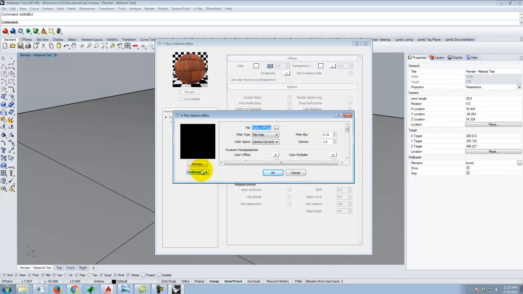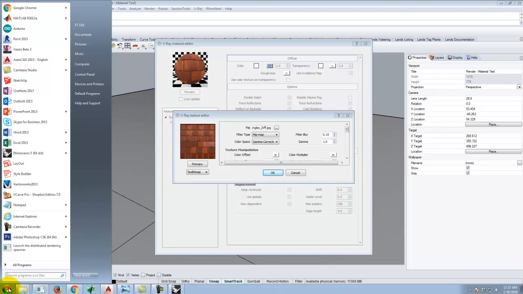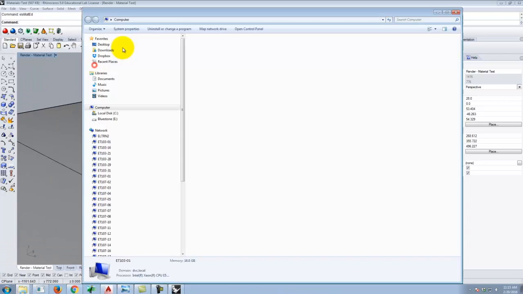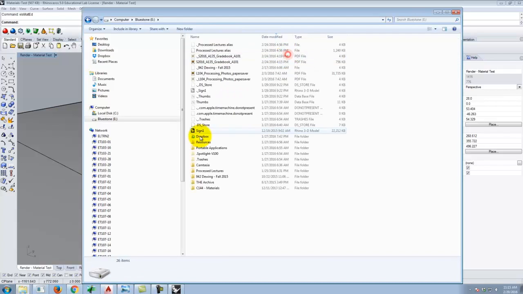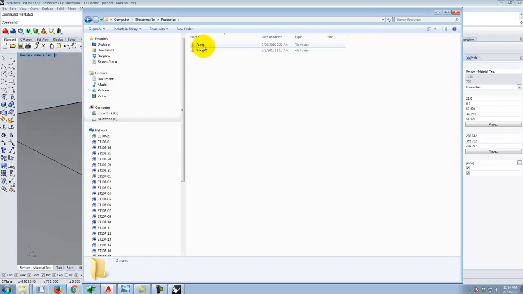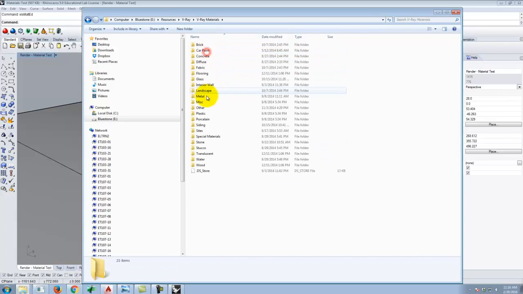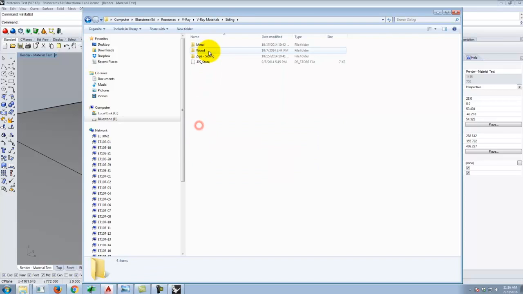Shingle_diff.jpg is my bitmap image. It looks like this. If I went to my flash drive here, let me open a new window, and went into my resources folder, siding.